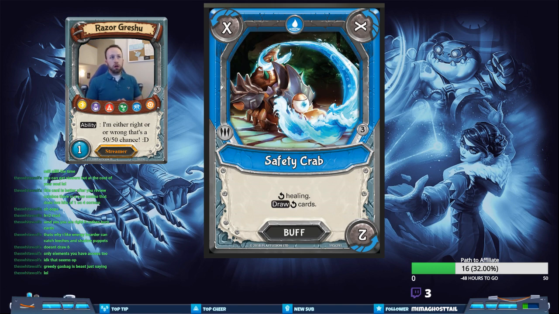I'm going to give this card like a 4.5 rating. It's amazing in draft. It's healing and card draw on a buff that has very limited buff removal. It's a beast, so it's going to fit into a lot of this beast archetype stuff. It's water for the continuous water buff archetype. There's just so much to do with this buff that it's just going to be a really good value when you see it.